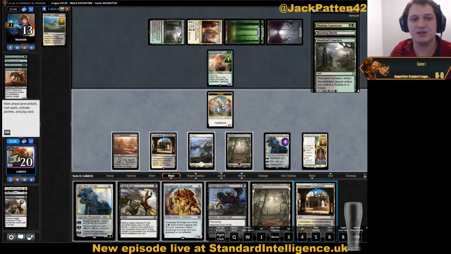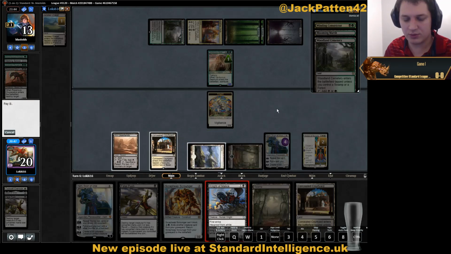Opponent gave us Concealed Courtyard. Isolated Chapel is in the graveyard, in the exile pile. That's absolutely fine. There's nothing to currently Fatal Push, so I kind of want to get this Concealed Courtyard down, play Scrappy and Knight of Malice. So I think that's probably what we're going to do.